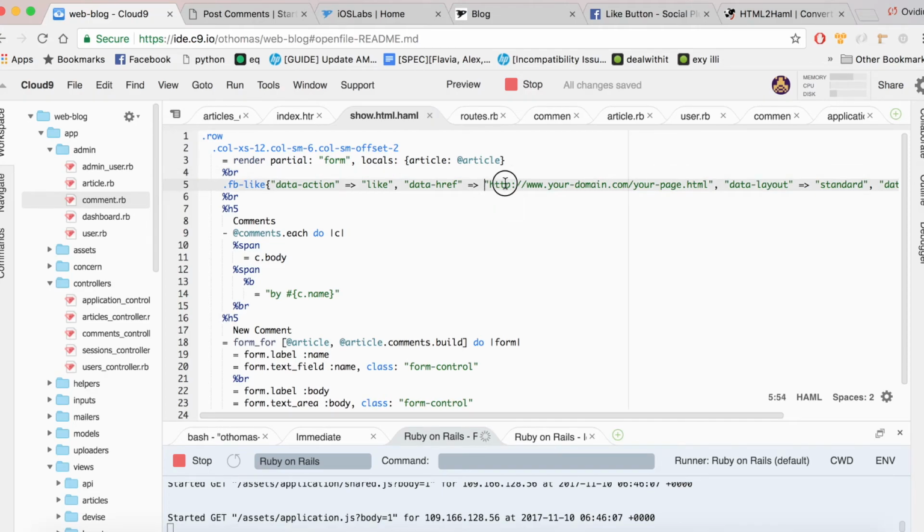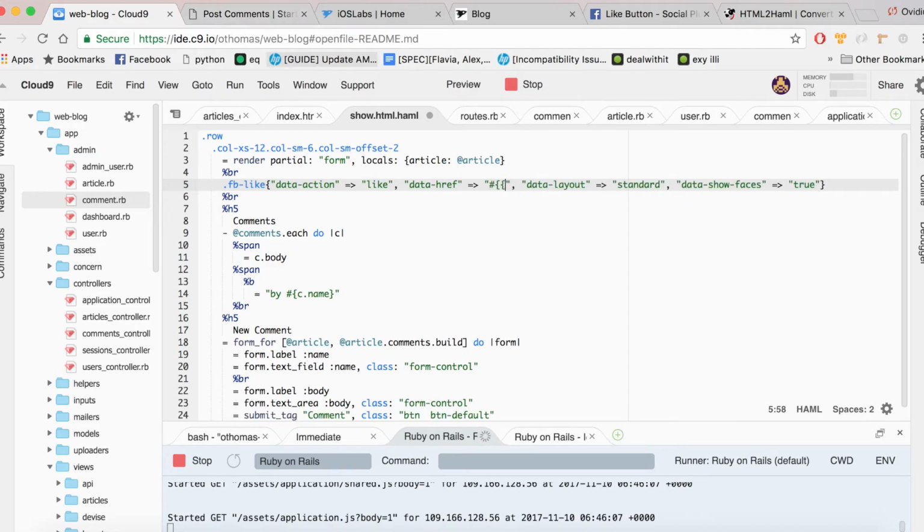One thing we should change is this data ref, and we actually want to point to our URL, and to do that we embed Ruby code into our string, and we say request.url.